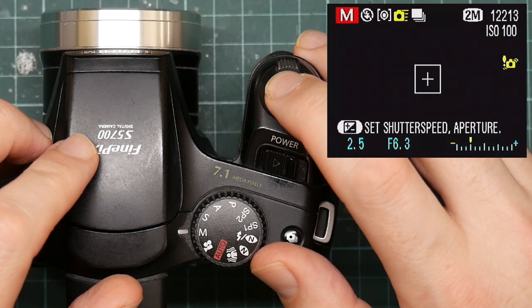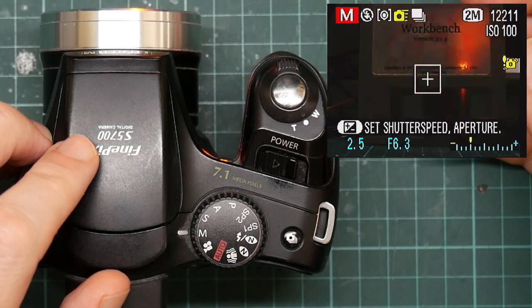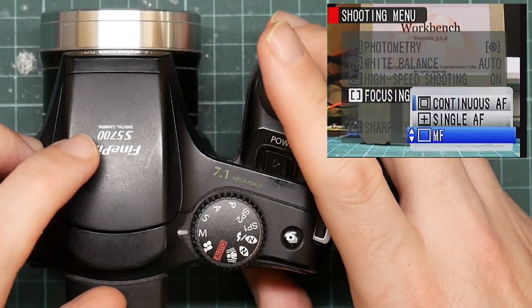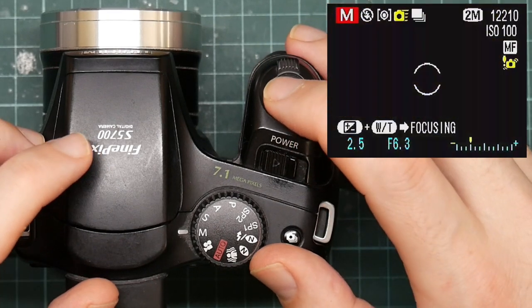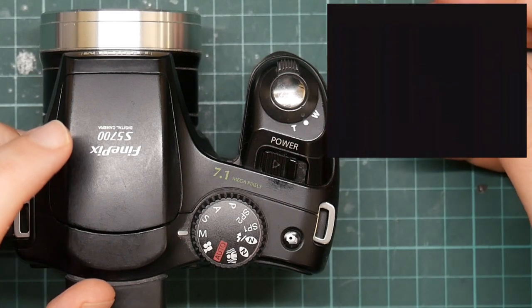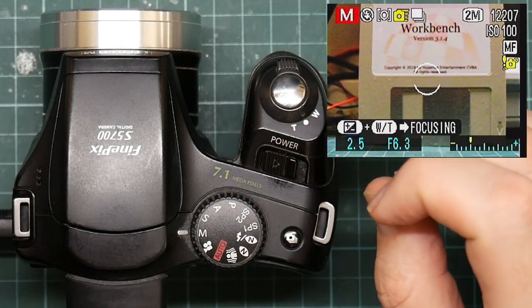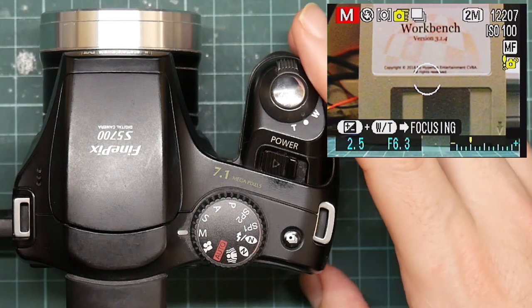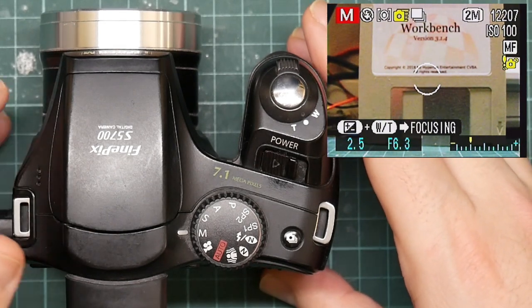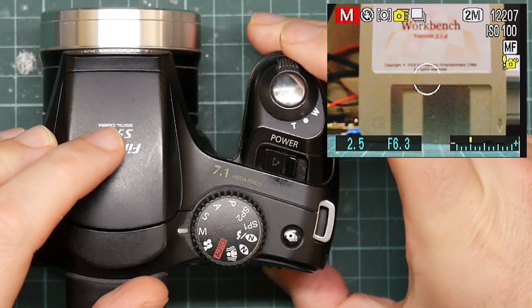You can see the icon on the top. The orange light is the autofocus — I can turn that off. I'm simply going to use manual focus, like so. Annoyingly it uses the same set of controls for changing the aperture and shutter interval that it does to change the focus. So when it's set to manual focus you then can't change the f-stop or shutter, which is annoying, but this will at least let me focus. Let's see if we can get this a bit better.